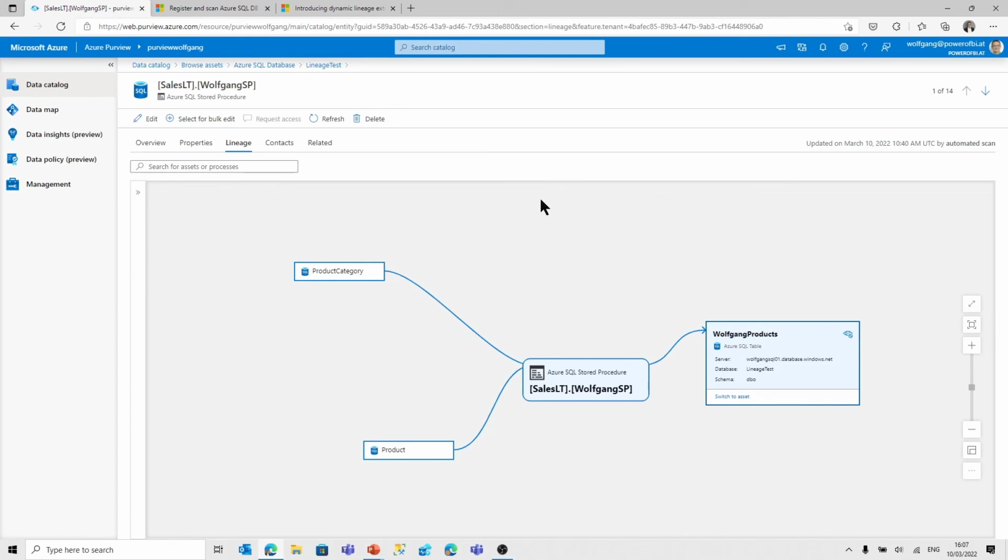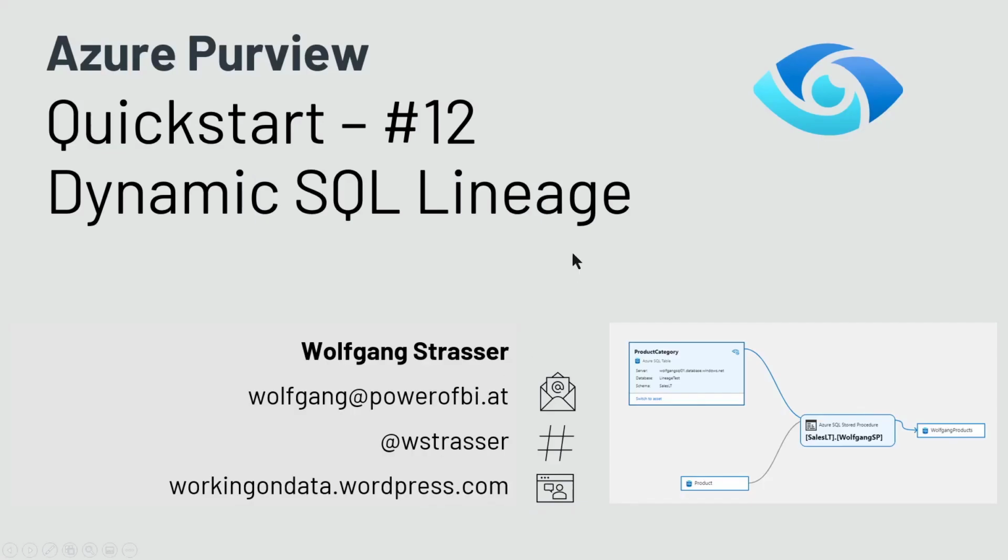More to come. I have to dive deeper into that one, but with the dynamic lineage information extracted from the database, we get a closer look at what is happening in our database. With that, a first look; another deeper dive will come in the future.